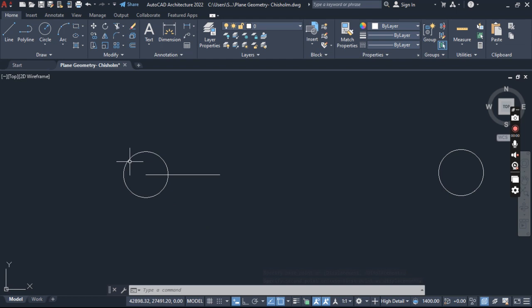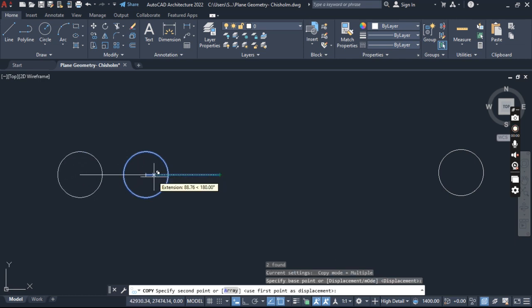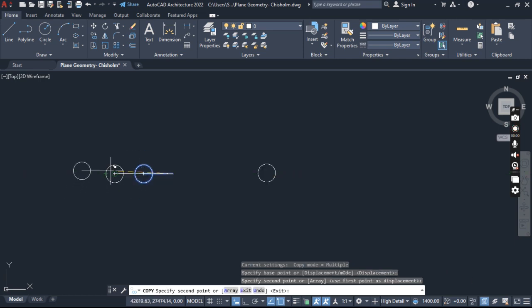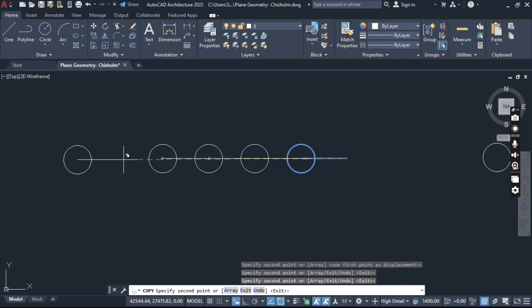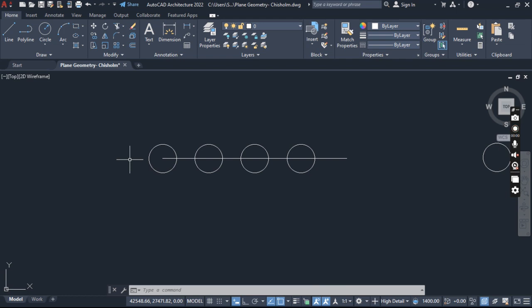Now let's look at copy. If I want to copy this, all I need to do is click to the right, move to the left, highlight everything, and then I type COPY, enter. Specify where I want to copy it from. I want to copy it from this endpoint. I'm going to paste it in the center. I'm going to paste it again. So it allows you to paste it over and over until you end the command. You will have to end the command by pressing escape. So when I press escape, you realize that the other one that was being copied disappeared. All right, that's how you use copy.